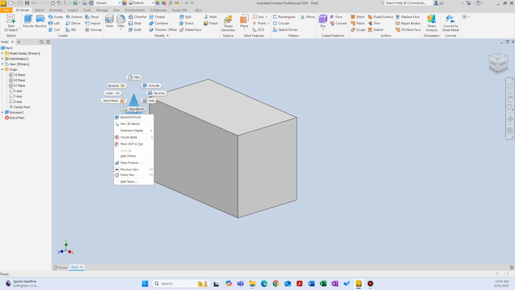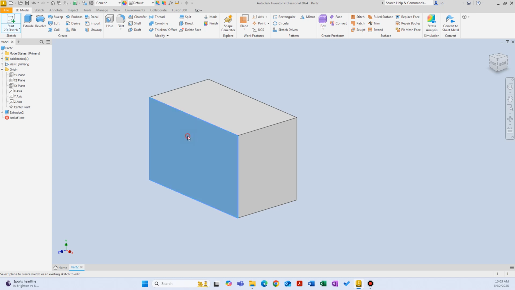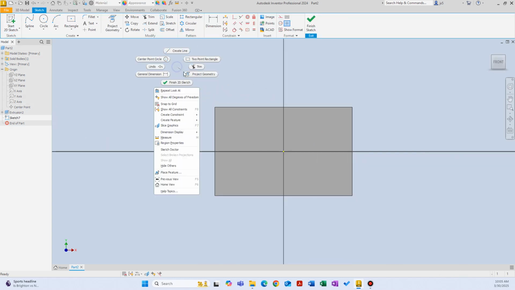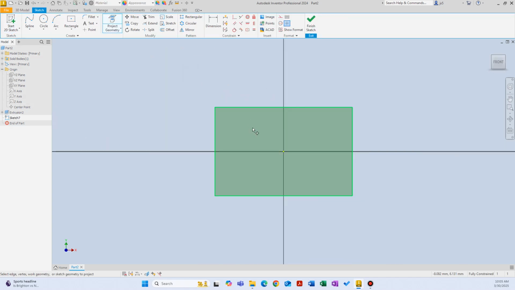Now let's select new sketch and select this face to create our sketch on. Let's right click and select project geometry. Now it is going to recognize the center point and the edges of that geometry. Now we can take advantage of that. Let's select Control Vertex and select the midpoint of the vertical line on the left. Now notice that it shows me that green dot, which means that it is the midpoint. And let's select that and start creating our spline.